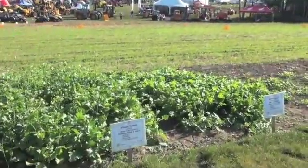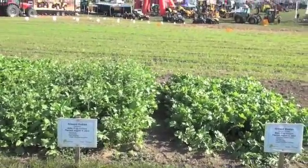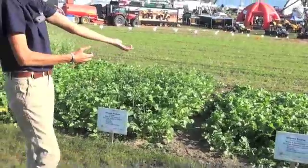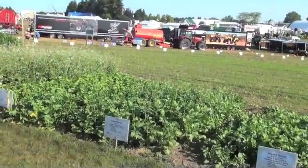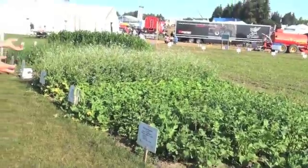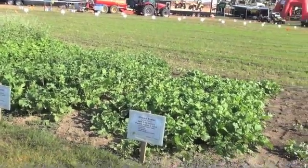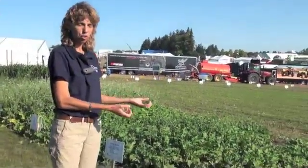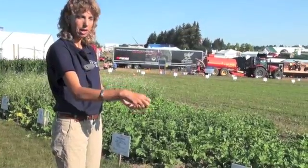In the next plot we have the exact same two varieties, only planted on August 3rd — probably more typical of planting dates. The common variety is just starting to go into flower, while the tillage radish is still in vegetative state. With the later planting, more energy may be going into the roots and less into flowers and seed. In the spring when the oilseed radish dies over winter, you'll see holes in the ground — just the skeletons of the radish — it looks like a sponge left over.